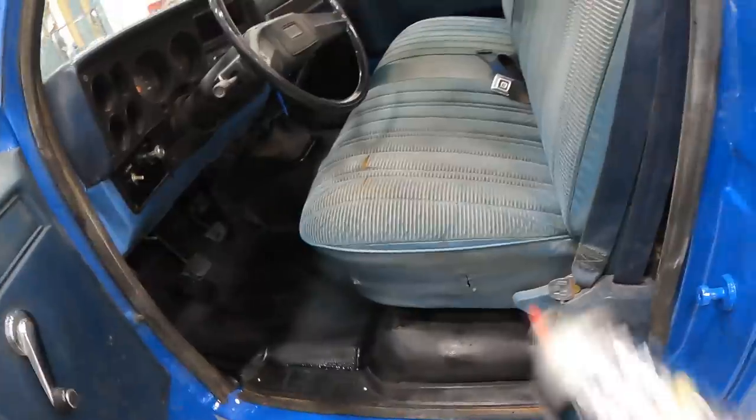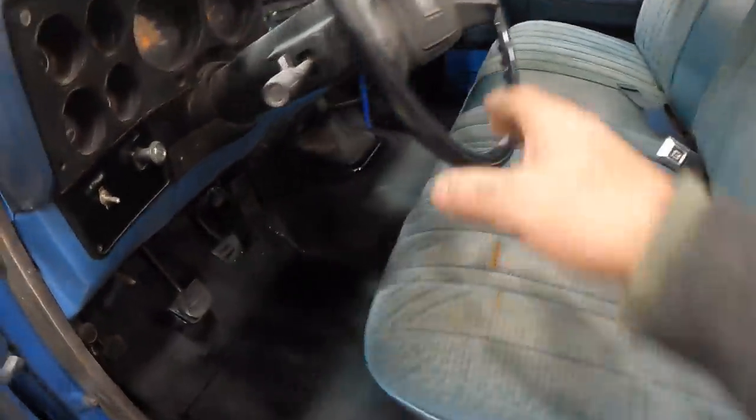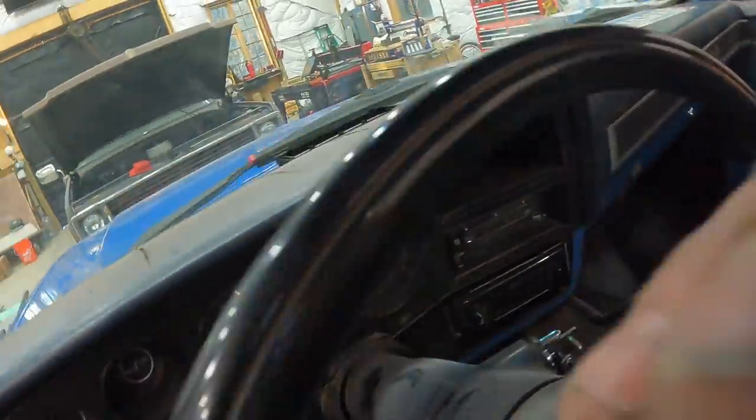All right, so I just sprayed the interior with this truck bed stuff, and it's drying nice and evenly, and it's nice and crispy black. It's gonna look great, and it's truck bed stuff, so it should stand up to some footprints. We'll see how. We're gonna give it a start, see what happens. Hit the gas, hit the gas.